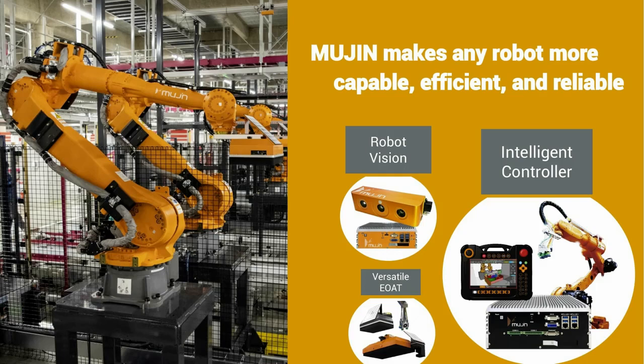So there's a lot of intelligent components to how we move within space, but also a lot of data on how we are interacting with the work pieces and the environment itself. And all of this is stored and can be shared via the controller to your execution systems, your ERP systems, your WMS systems, so that you have perfect traceability in what's going on within the environment.